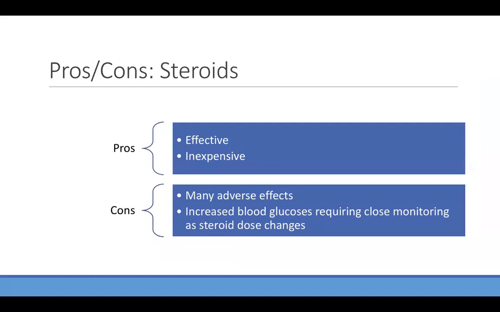So the pros and cons of steroids. The pros are they're effective, very inexpensive. We have a lot of history with them. There's a lot of literature with these agents as well. In terms of cons, there's many adverse effects. For example, the increased blood glucose requires closer monitoring as steroid doses change.